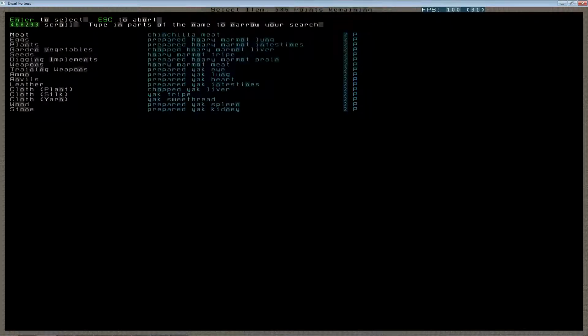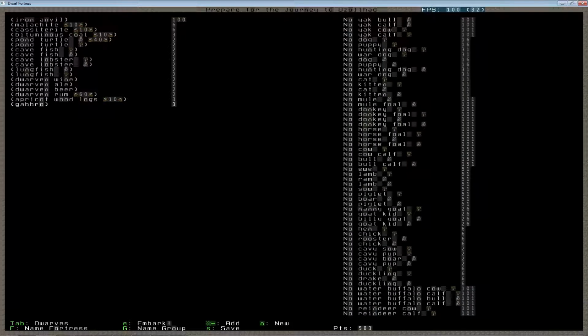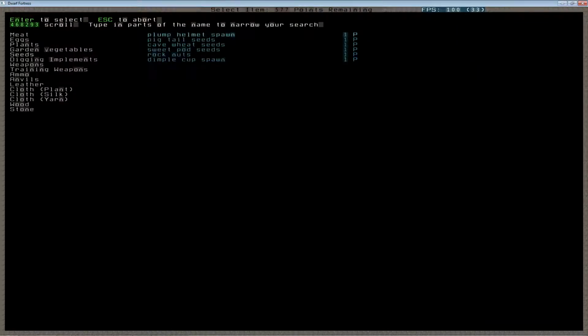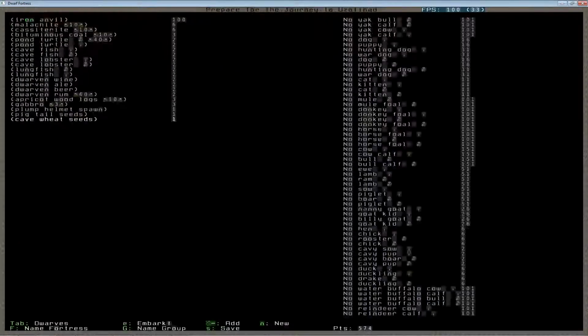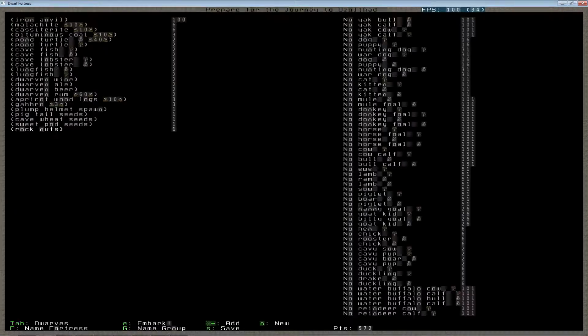Okay, so we've got our logs. Let's get some stone. I like gabbro personally, just random choice. I bring a few gabbro rocks with me so I have something to build my initial forges out of. We'll want to bring seeds because with no seeds we can't do any planting. So we'll bring one of every type of seed that we want to plant underground. So these are all our underground crops we're going to take with us here.